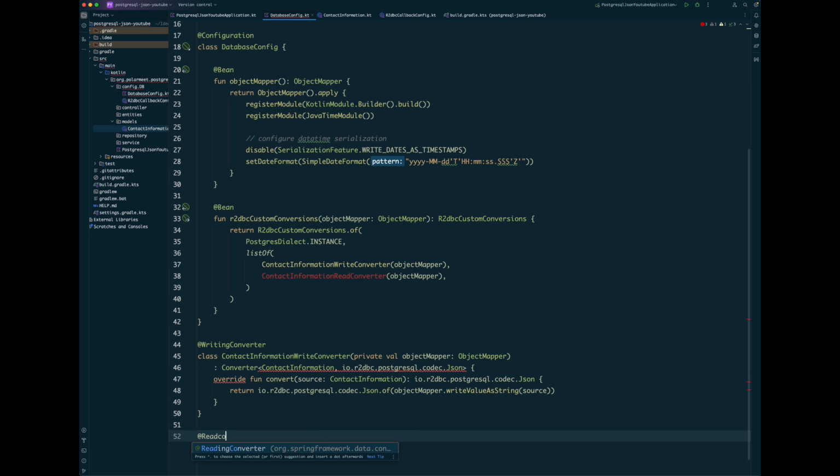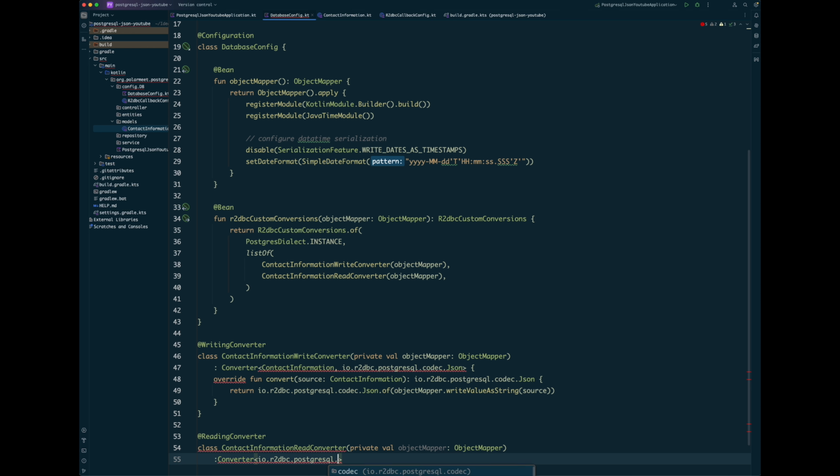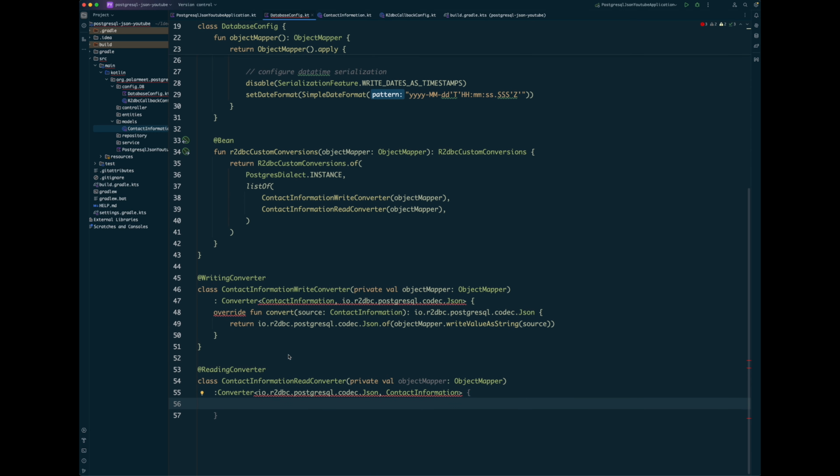Wait, I will solve that. ContactInformation read converter, private val object mapper, and then it also implements io.r2dbc.postgresql Json codec, of course, ContactInformation. There should not be any error here.